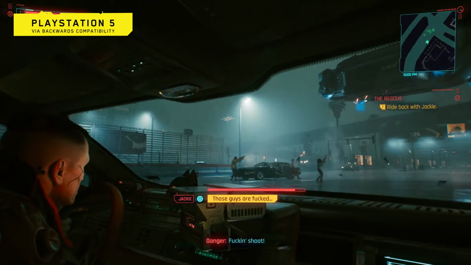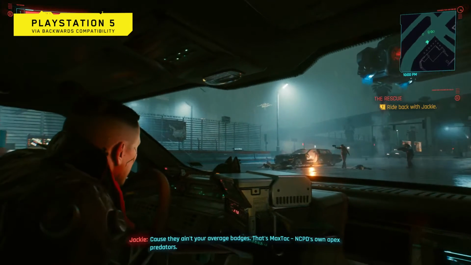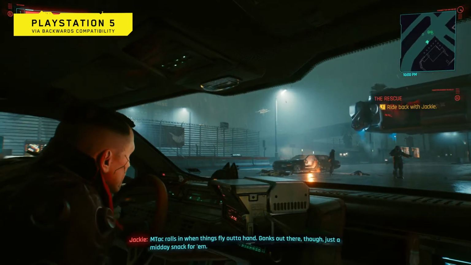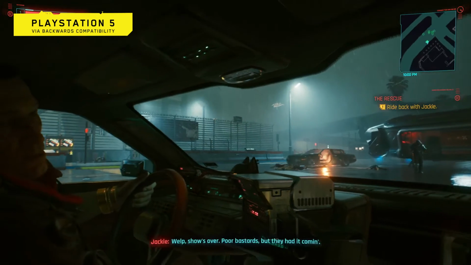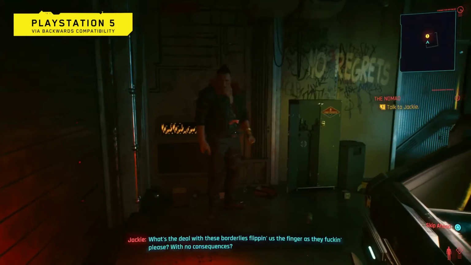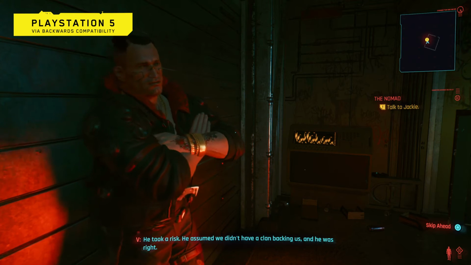Like your average bust. These ain't your average badges. That's MaxTac. NCPD's apex predators. MaxTac rolls in when things get out of hand. Yonks out there, though. Just a midday snack for them. Well, show's over. Poor bastards. But they had it coming. What's the deal with these borderlies flipping us the finger as they please? With no consequences! He took a risk. He assumed we didn't have a clan backing us. And he was right.